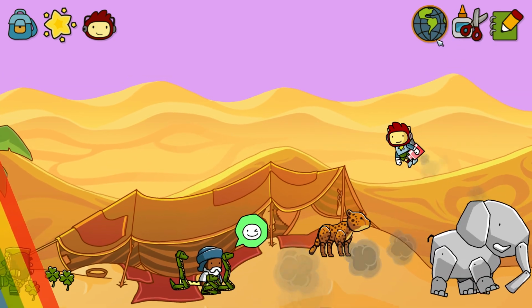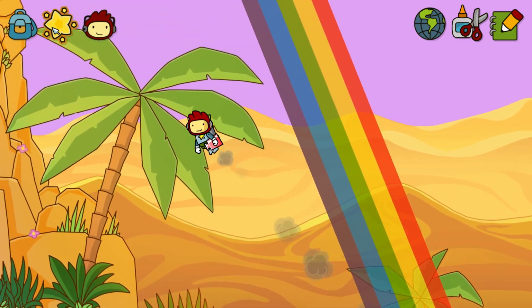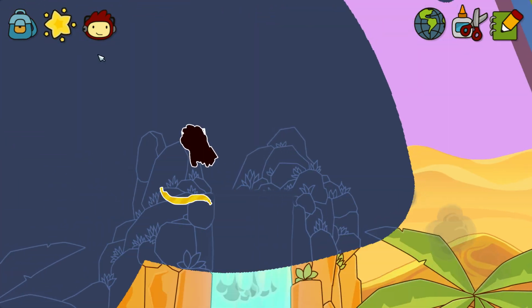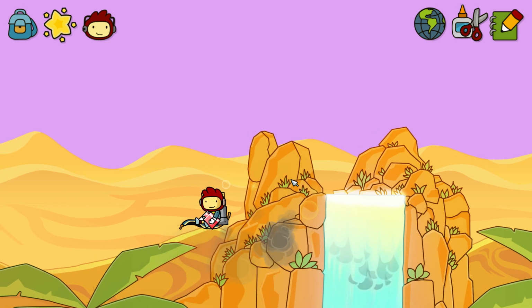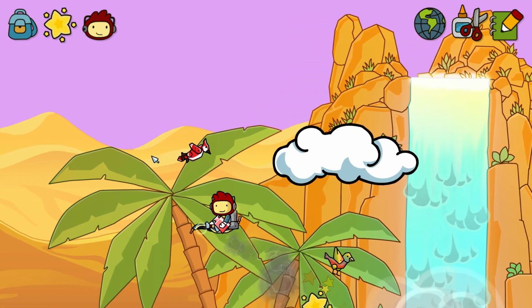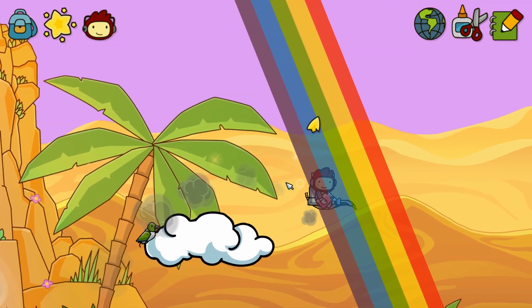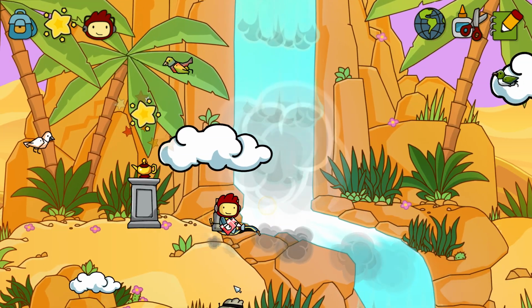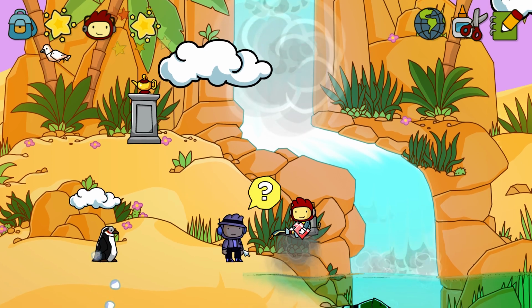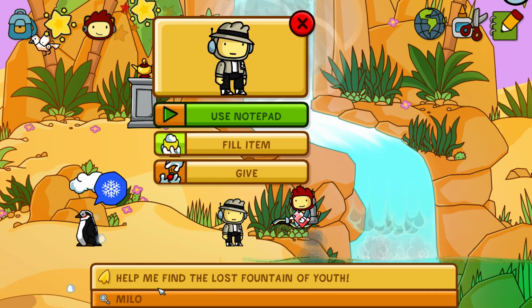You're both good. How many more do we have? Two more. So there's probably one up here somewhere. There is indeed. It's a magic carpet. Take me for a ride. Okay. And then you need help finding the Fountain of Youth. Help me find the lost fountain of youth.